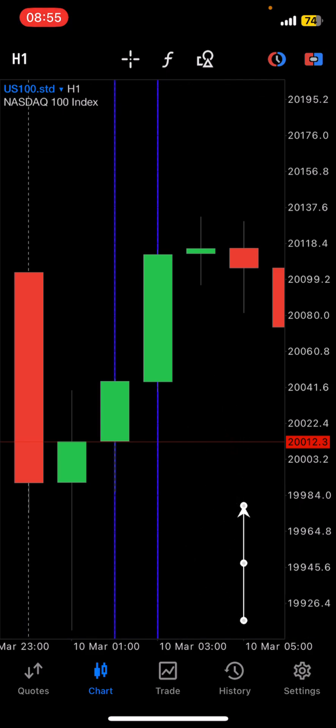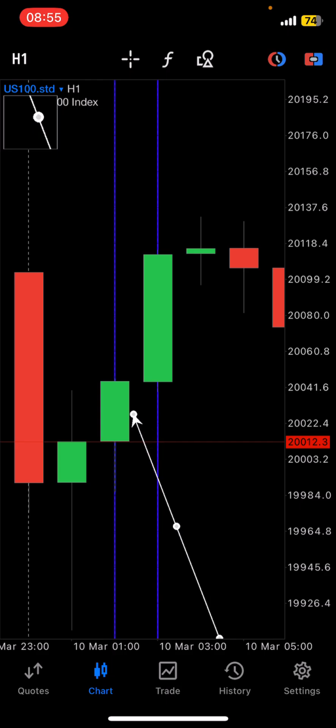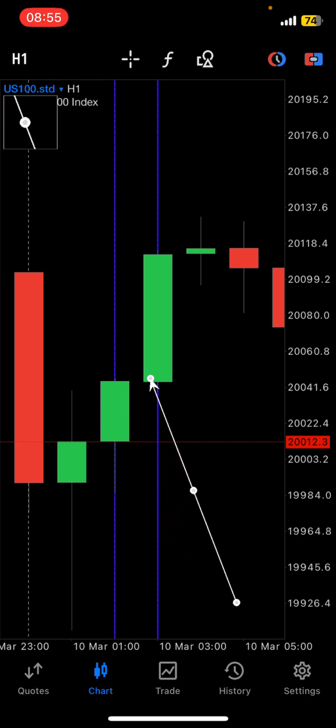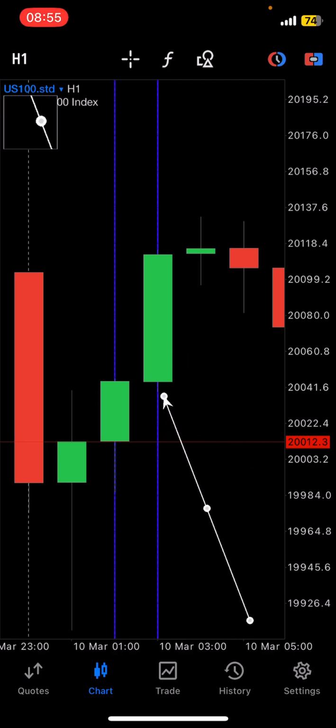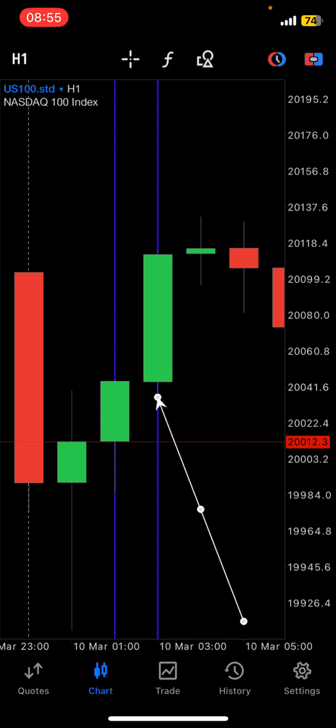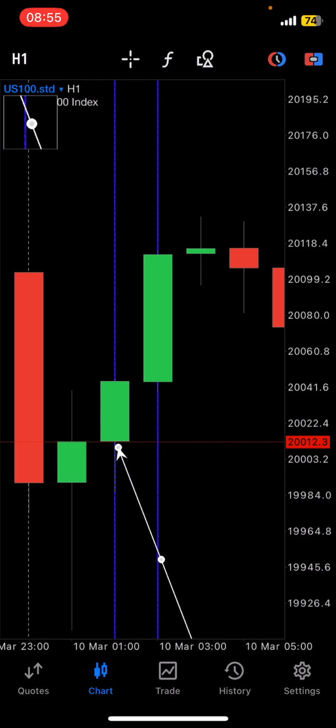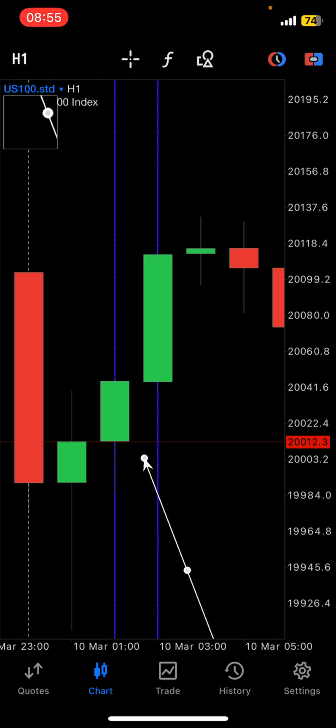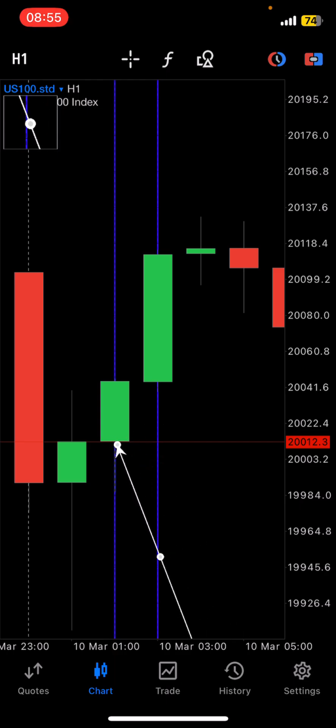So now this is the map. I've drawn the map right here. I know that I'm going to be trading from here, and I'm going to end trading on this session. And then here I'm going to be starting a new session, going to the next hour. Each hour has got an interval that opens on the opening price, which is represented by this red line right here. So I know that it's going to open here.